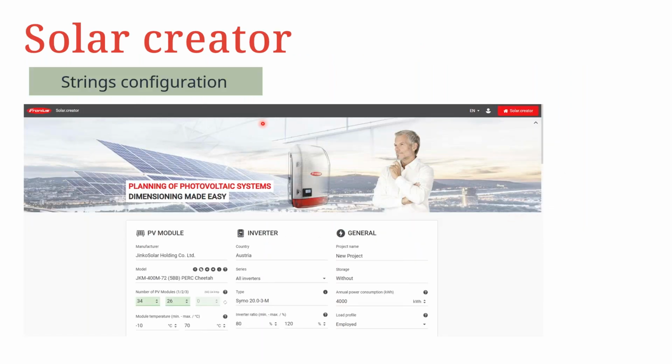Just to show you what is possible, in the string configuration check, where you can do a PV check within the Solar Creator, you can check very quickly whether a certain module that you want to use with any Fronius inverter is going to be compatible, depending on the IV characteristics of this module. So, for example, here we have simulated something with a Jinko 400 watt module. Our inverter of choice is a Symo 20, and the other details are shown.